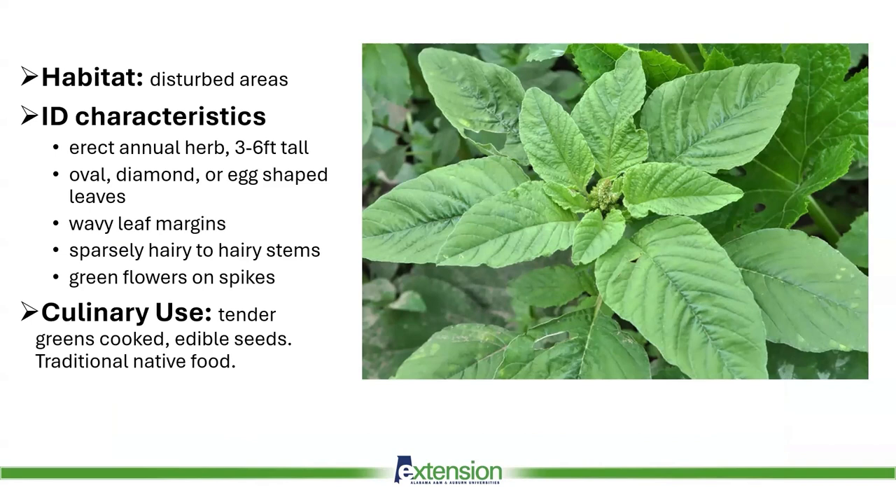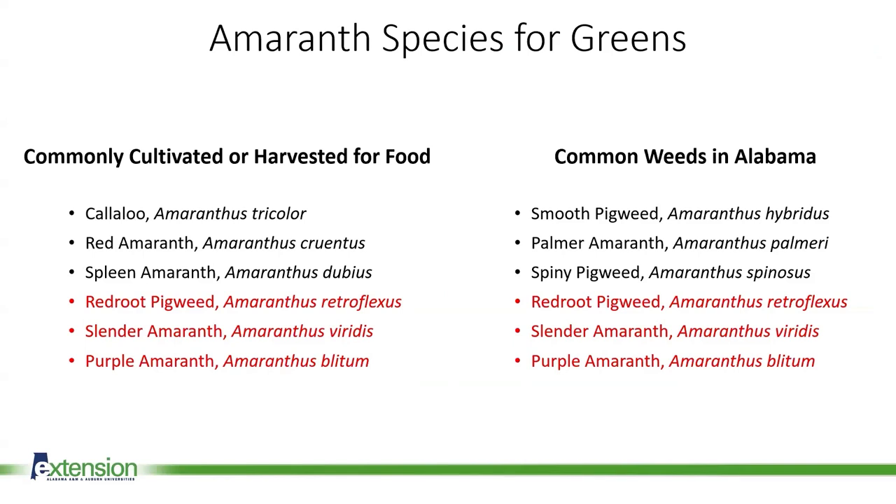There are traditional culinary uses for amaranth on multiple continents, especially in areas such as India, West Africa, and in Native American cultures. It's best to harvest these for cooking when the greens are young and still tender. It actually is possible to buy seed of some amaranth species to grow them as a summer green. The green sold under the name Callaloo is an amaranth species. Remember though that amaranth easily becomes a weed, so only plant it if there's no way you'll let it go to seed and enter the seed bank for future generations. Many amaranth species can be grown here and harvested as summer greens, which can be helpful when other greens like lettuce and the brassicas struggle in the summer heat.